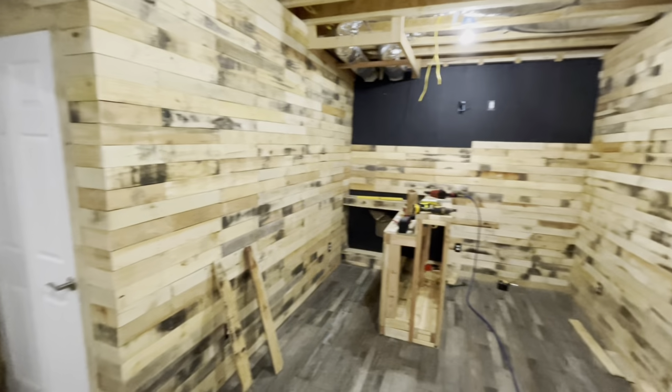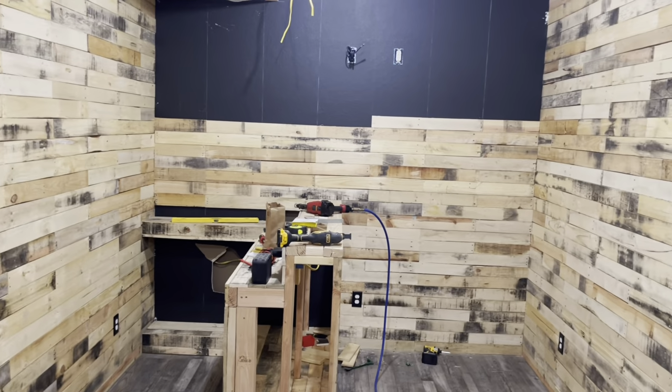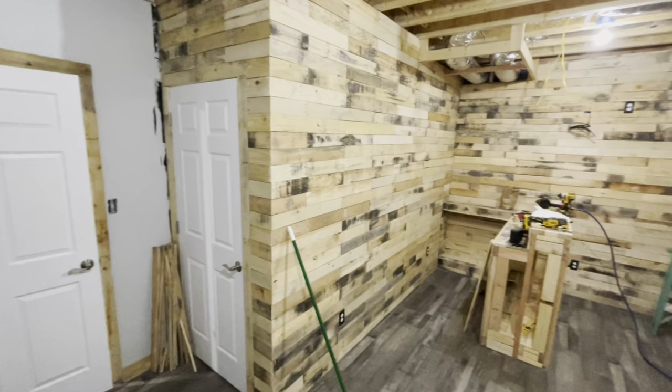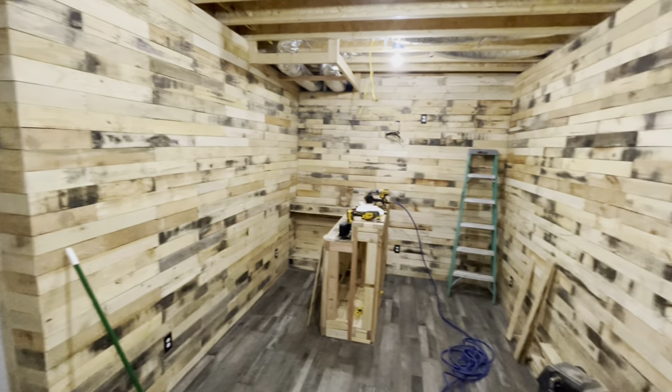Then I was able to start on the last pallet wall. And it's finished. All the pallet walls are complete. It does look like a lot of wood, but these two walls are going to break that up, and it's really not as bad as it looks.